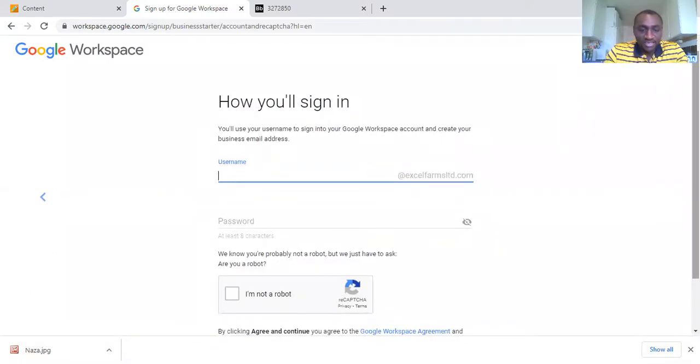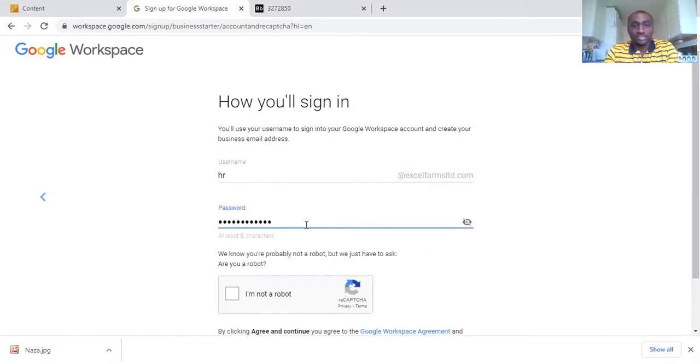So let's say HR. Let's use this first. HR, then you create any password of your choice. You just know your password.